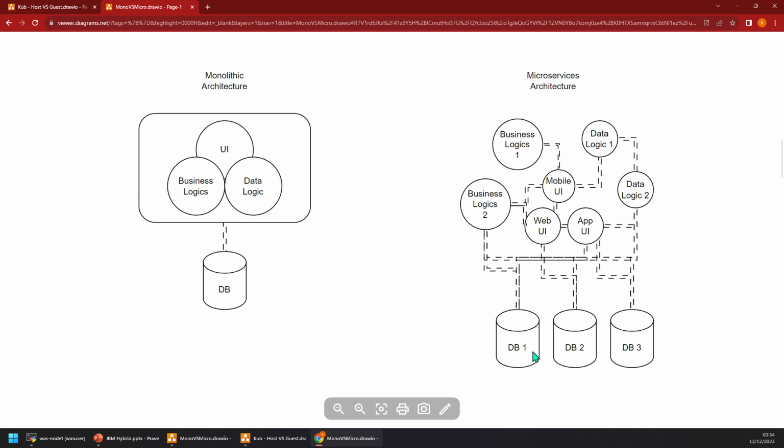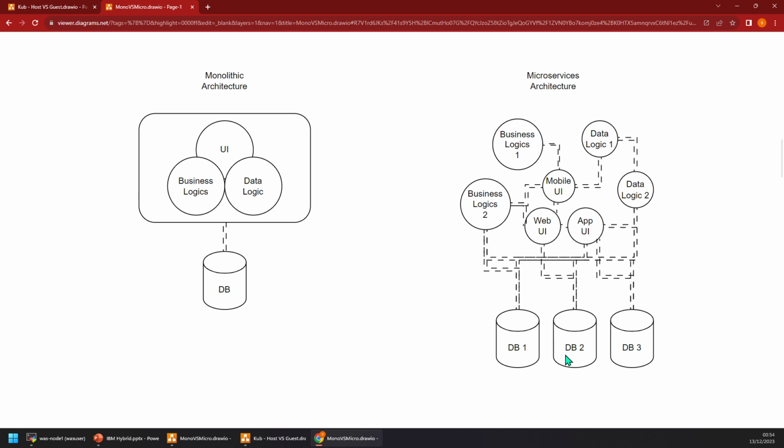And then you can see that it is connected with 3 different databases, and these databases process all kinds of requests which are coming through. Previously we had one huge database over here, but here it is divided into 3 different databases. A smaller workload is being processed by each. This makes sure that our requests are completed simultaneously and faster when you compare with the previous monolithic architecture. So this is what I wanted to show you, for you to understand the difference between a monolithic and a microservice architecture.